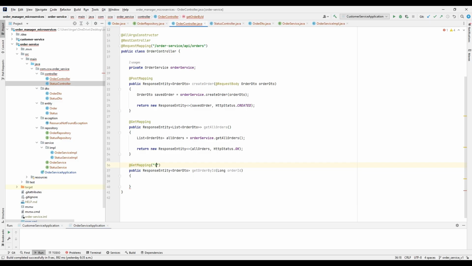Also, we can specify the path variable. Then in the parameter, we can add the @PathVariable annotation to bind the path variable to the parameter.